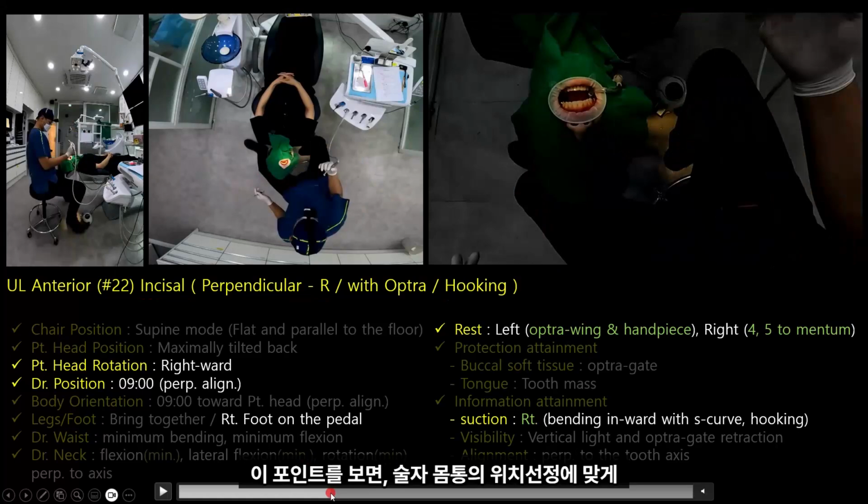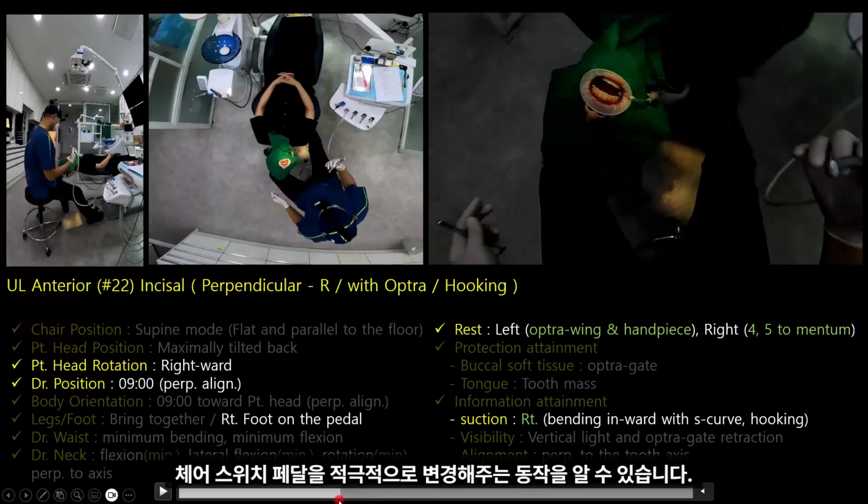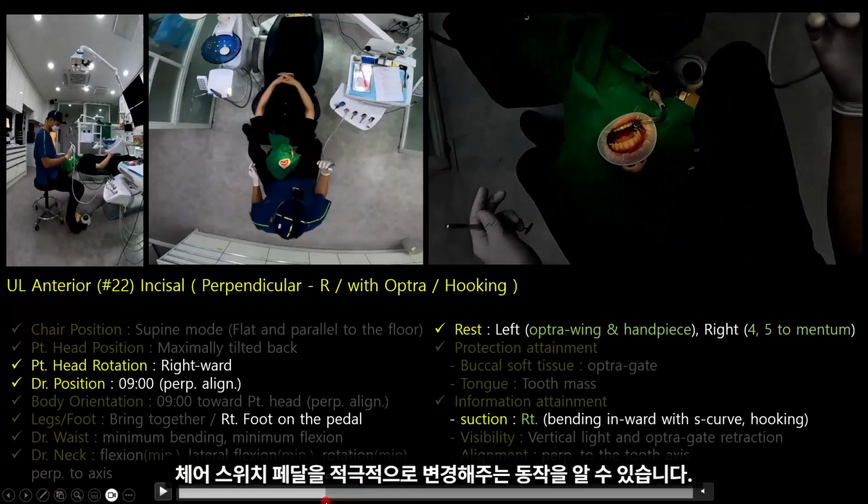Now, if you examine this section, you'll observe the action of actively adjusting the chair switch pedal to align with the operator's body positioning. Let's consider it from this perspective.